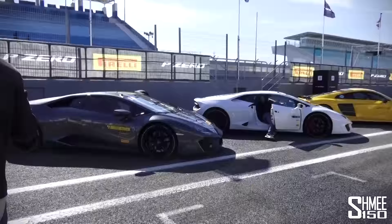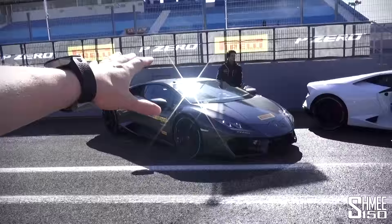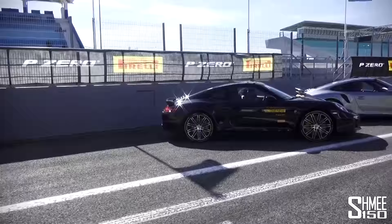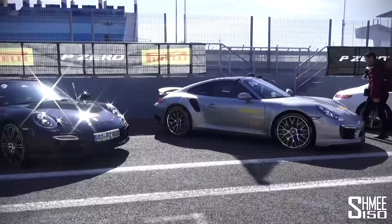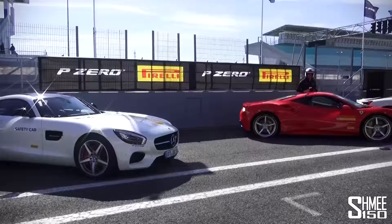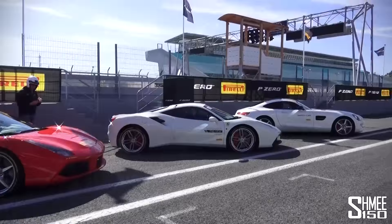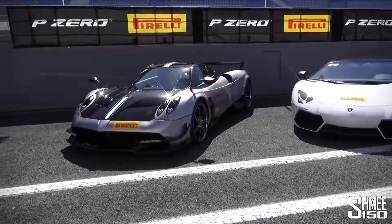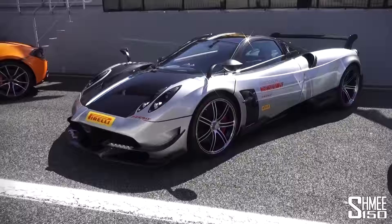Getting around the back here, we've got two Lamborghini Huracan LP580s — the rear-wheel drive Huracan — so I'm certainly hoping I can get a drive in one of those later. There are also two 911 Turbo S's, AMG GTS safety cars, and then finally two Ferrari 488 GTBs. And another arrival just now — the Pagani Huayra BC, the car released at the Geneva Motor Show last month. What a special lineup.